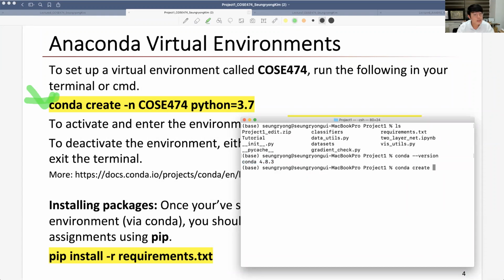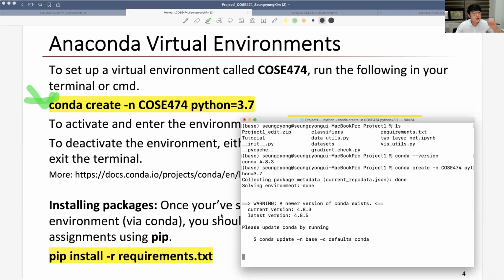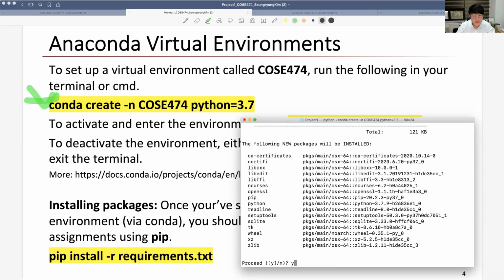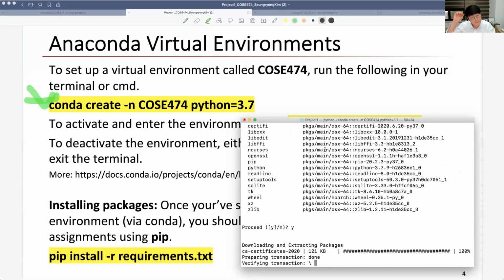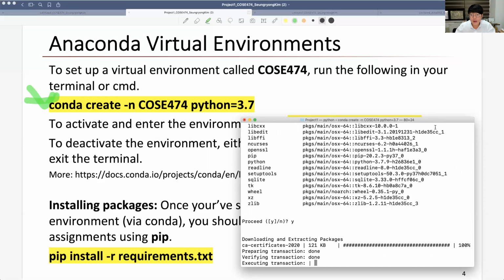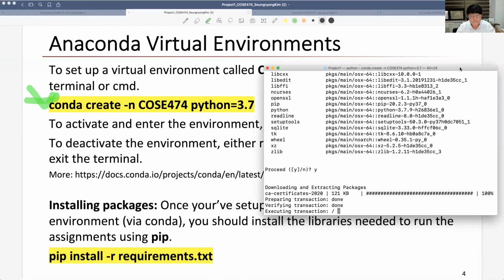Let's say COSE474 Python. Then you can install Python by using the Anaconda program, something like this one.